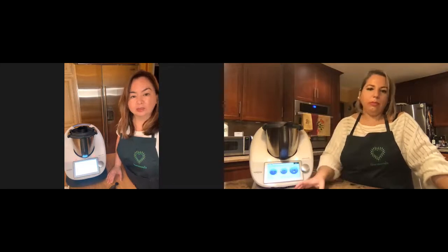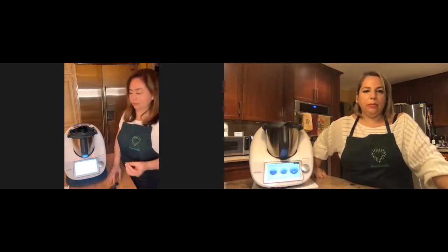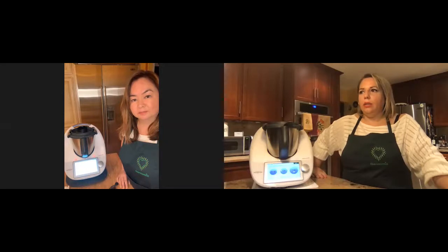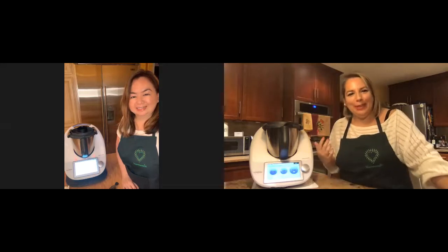Yeah, I found that, since you told me last time, I didn't have to cook the garlic extra or saute garlic or onions a little extra. It just does it perfectly without the measuring cup. Even better without the measuring cup. Yeah. Because when you have the Thermomix, you experiment and you try new stuff. Whatever you like, you can accommodate it. You can change it. There is nobody that's going to tell you anything. Right. This is our own assistant chef, you know? He tells us what to do, but we tell him what to do. Yeah, exactly. We're the boss of our kitchen.